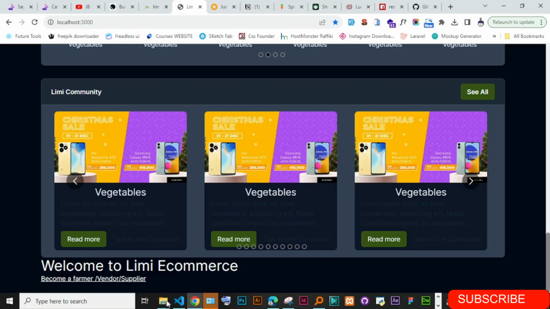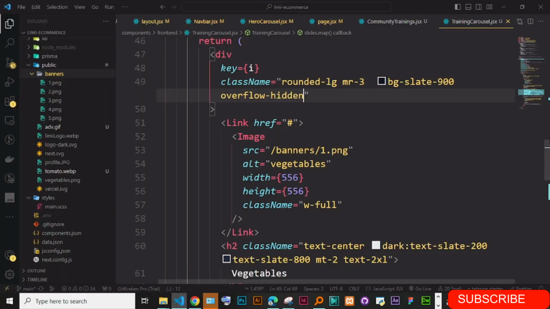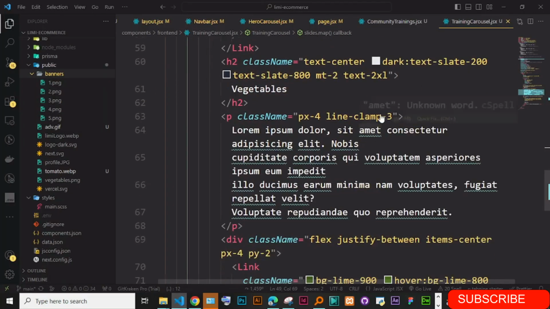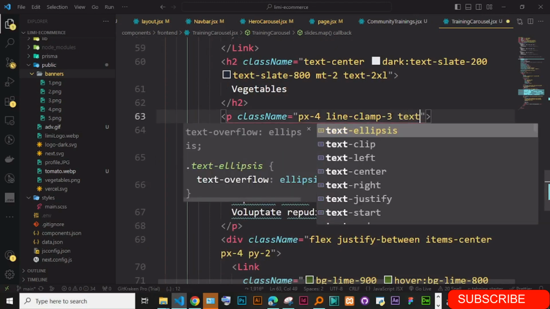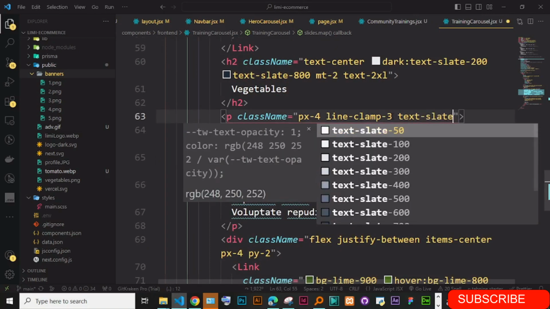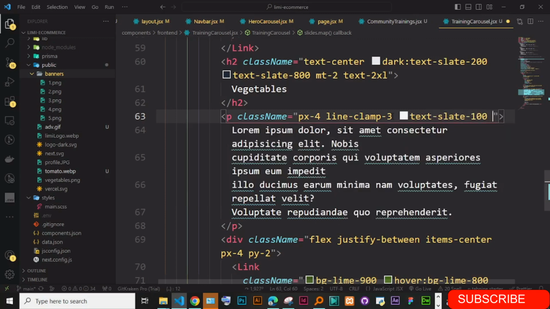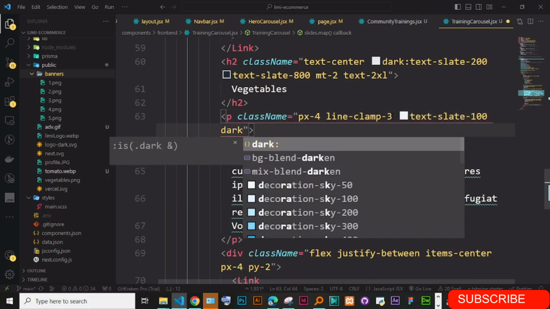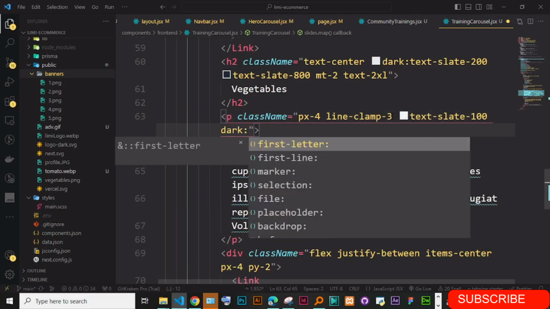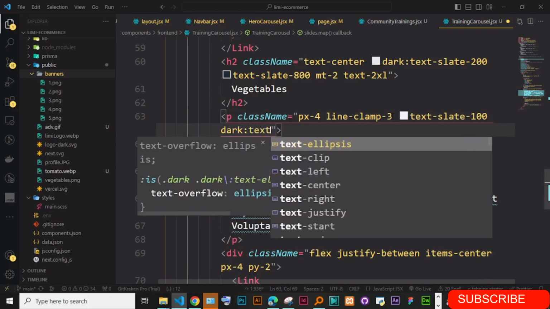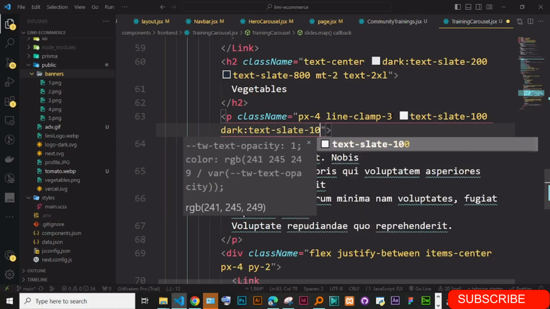Let's give this text color. Let's say text slate maybe 100, and in the dark mode text slate 100.